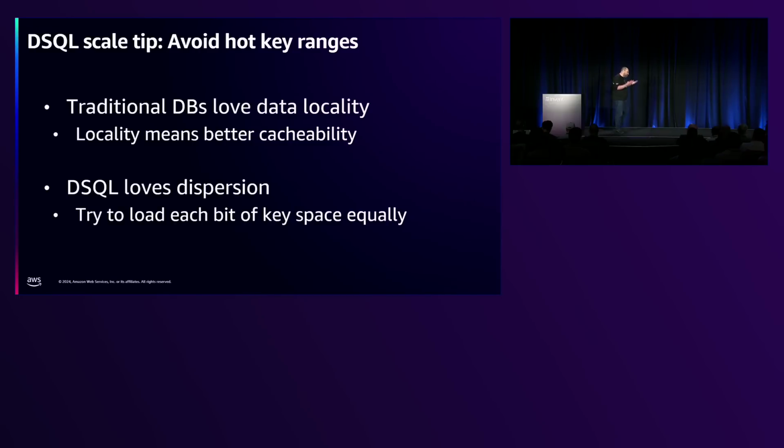And again, how much this matters really depends on the target scale of your application. If you're talking tens, hundreds, maybe low thousands of requests a second, you don't need to worry about this. Just write things in the most natural way. If you're going up to millions of requests a second, you're going to have to pay careful attention to the way that your workload is spread out through your key space. One very natural way to do that, if you can, is to pick things like version 7 UUIDs as primary keys, which will often fairly naturally spread out a workload across a key space. So this doesn't necessarily mean that you have to do something that is difficult or artificial.